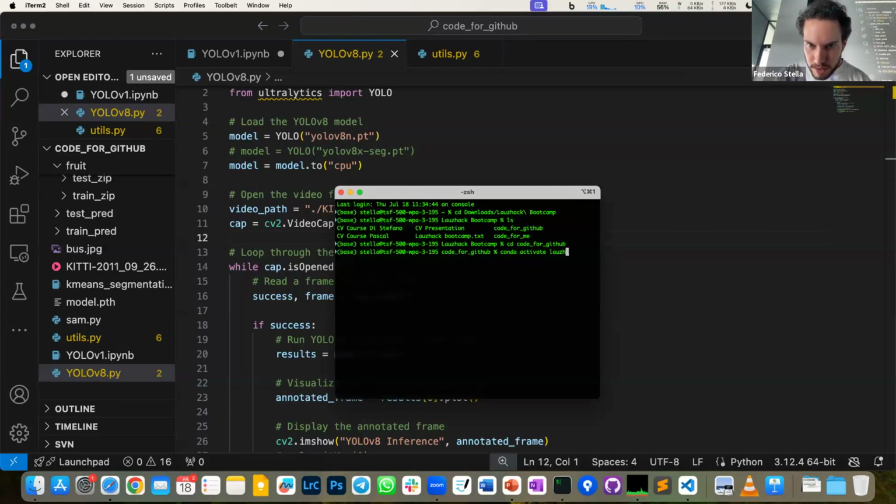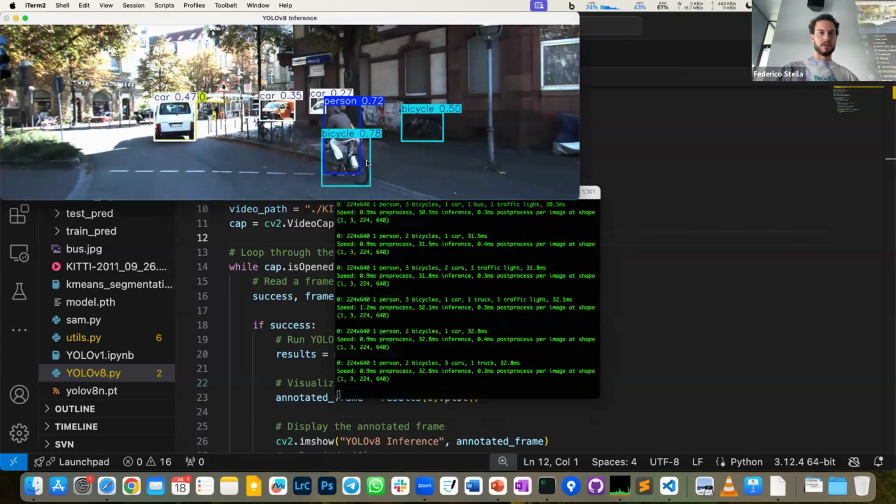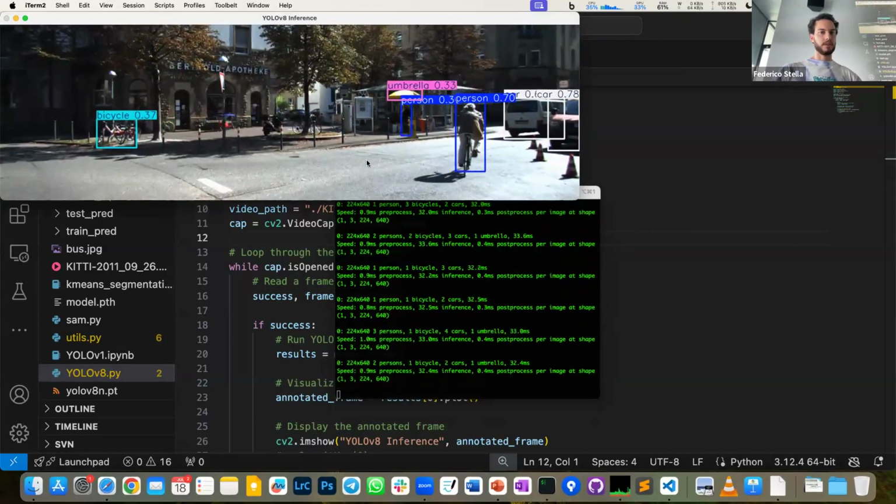How do you write that? LauzHack bootcamp. Okay. YOLO V8. Okay, let's see what happens. It's downloading the model on the go. And there you go. This runs in real time.